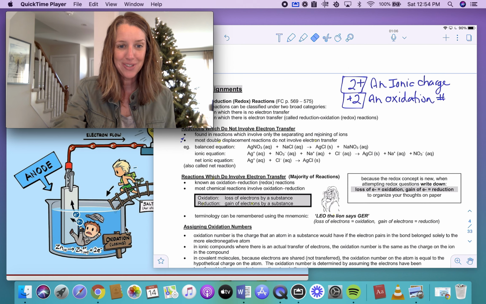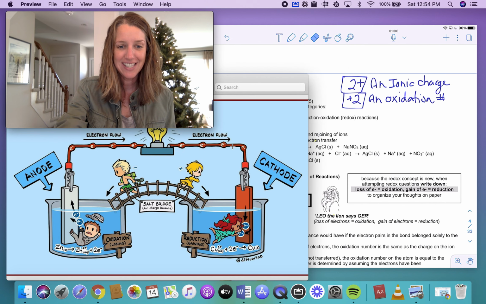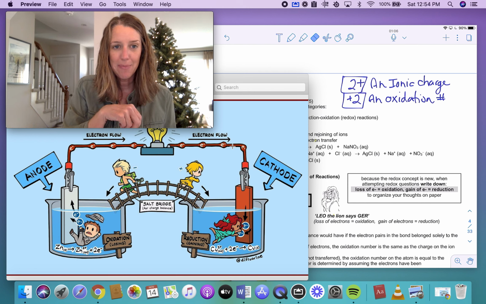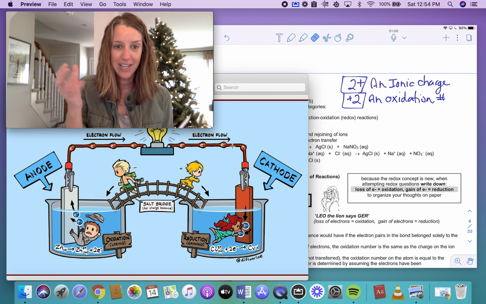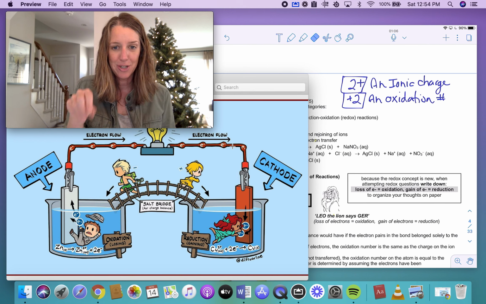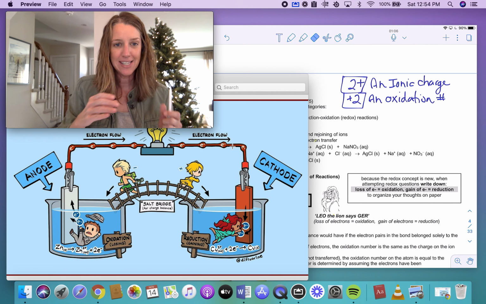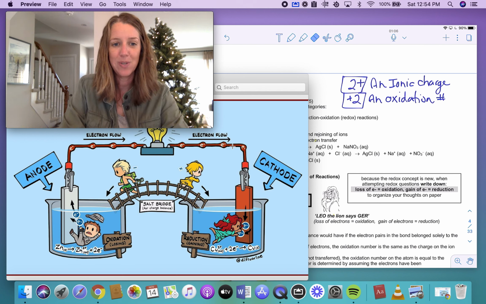Okay, one of the best little graphics I've found for this is this adorable little cartoon. This is what we call an electrochemical cell. We're going to look at how you can capture those electrons as they're moving from one substance to another, but there's a lot of information in here. This is one that you might even want to use as a summary diagram. I have a little black and white sketch of this one, so I might post that one.